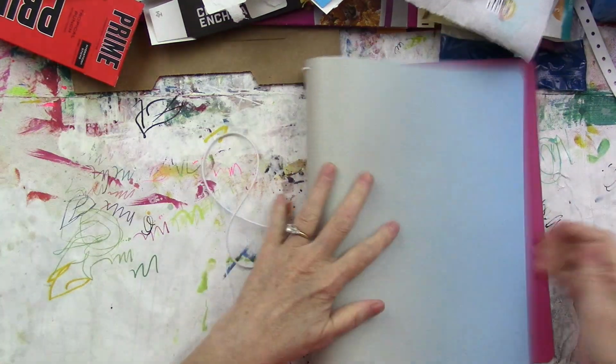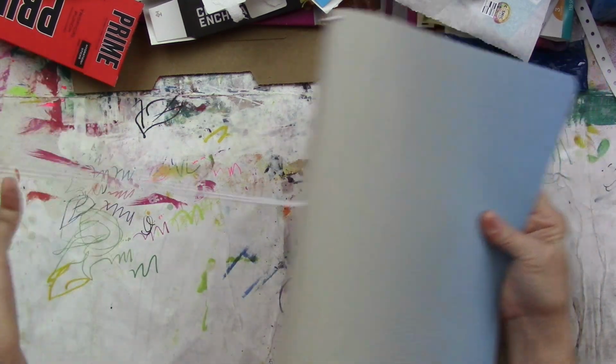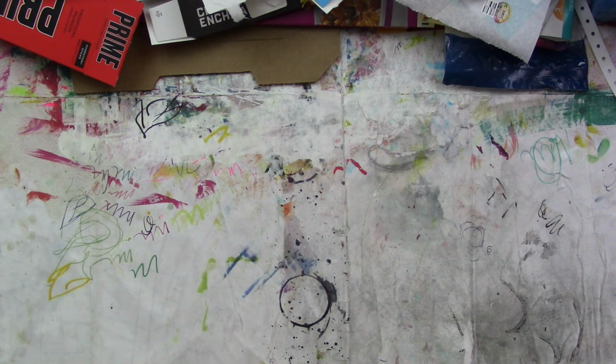So that is how you reverse and string your custom keeper, should you choose to do that. Okay. Now, back to our trash.